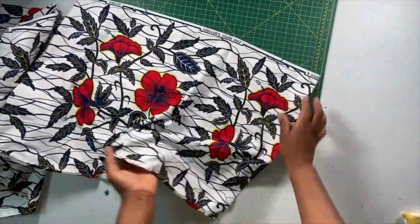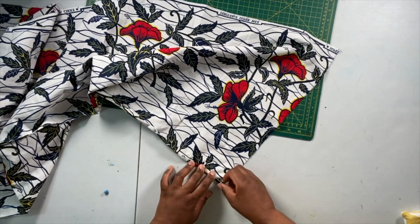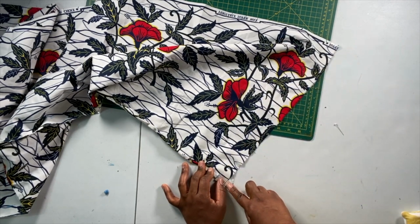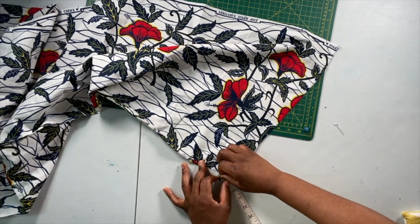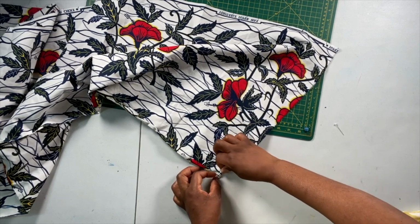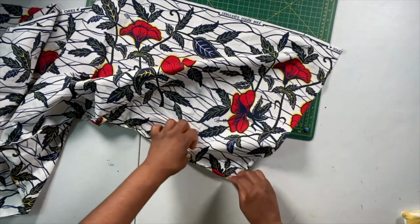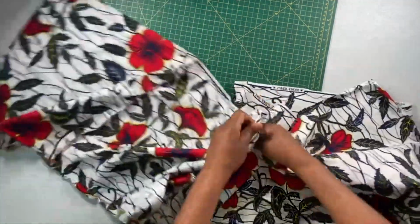So once you come here, because here could be a little bit tricky, once you come here, right, what you do is just do your 1 inch. So I'm just going to do my 1 inch on this side here. And 1 inch up. So now I'll just fold it this way and bring it up to my 1 inch, because I'm in my corner now, right? Bring it up to my 1 inch here. Then I put my pin to seal that corner there. Okay, and then you continue pinning. All right, so once you do that here, you do that here, you go around, and then we'll meet on the machine.